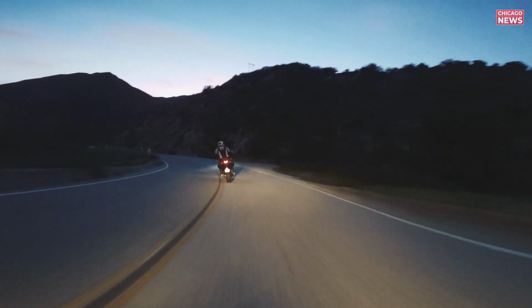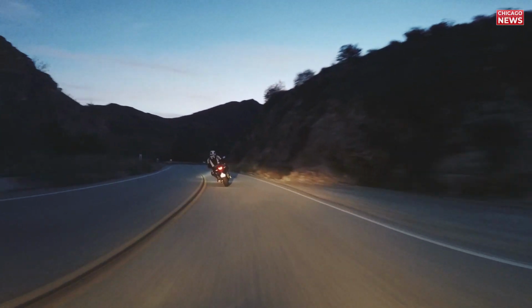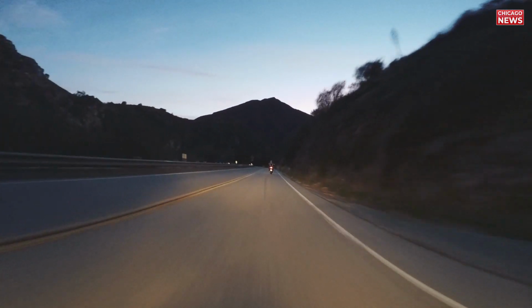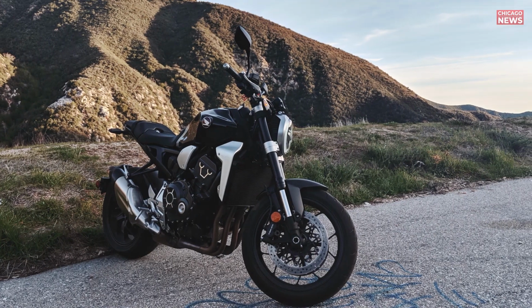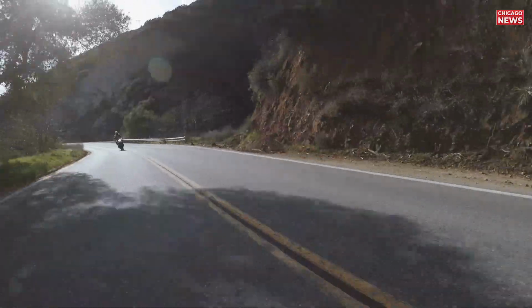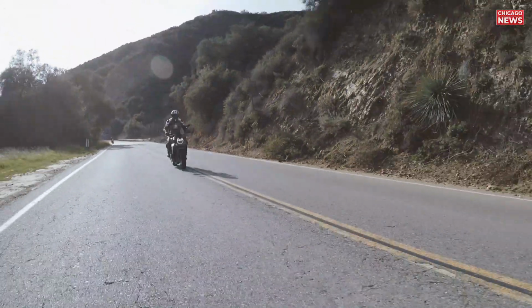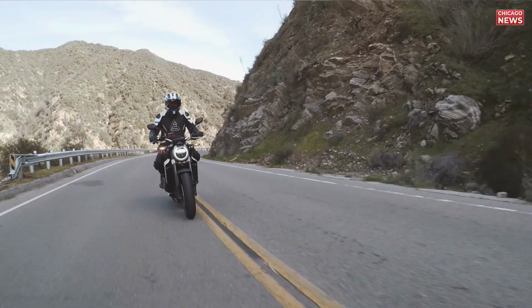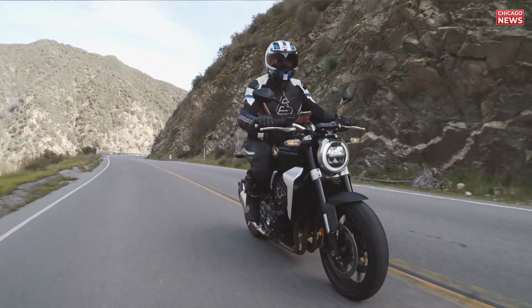When it comes to steering, man, it goes. It feels right, it feels good, it's properly quick. All of those electronics really do help you a lot when it comes to the aggressive acceleration, braking, or going through the spots like this one. It's got a really upper, higher body position.